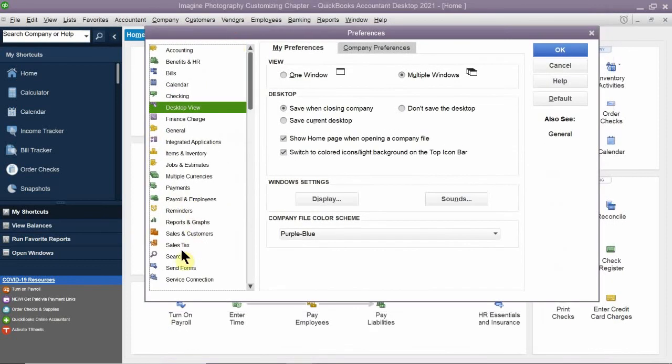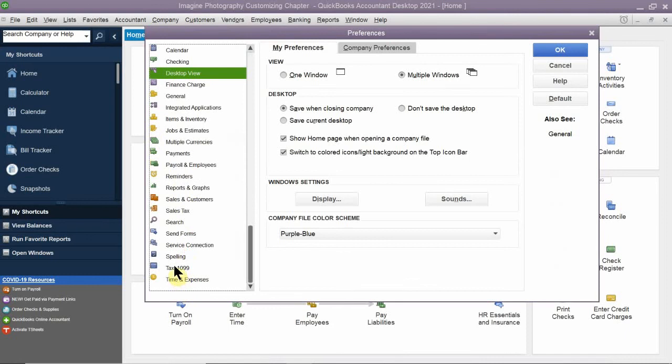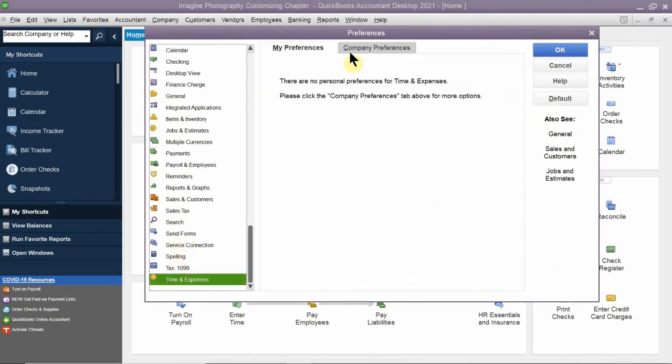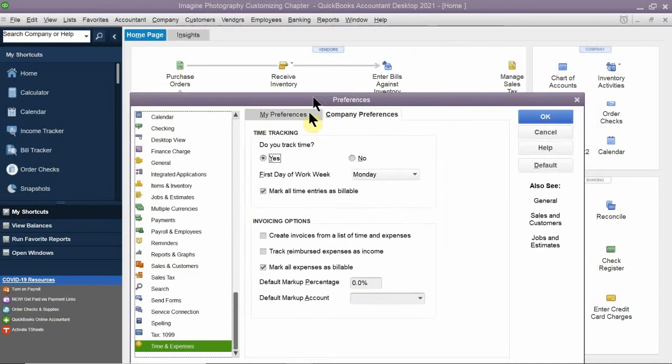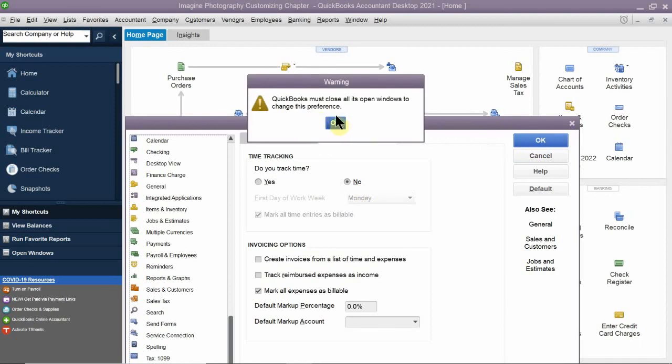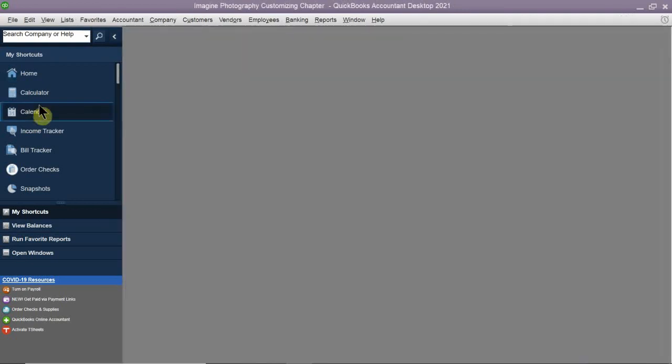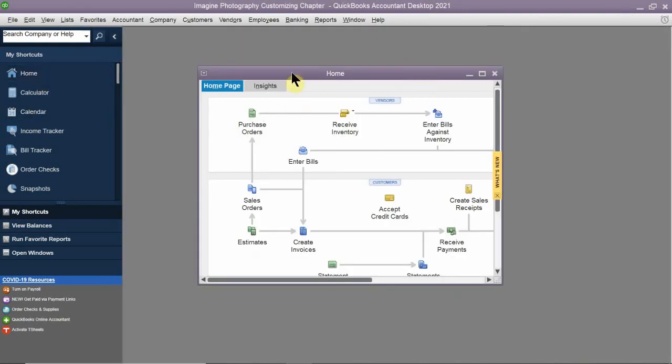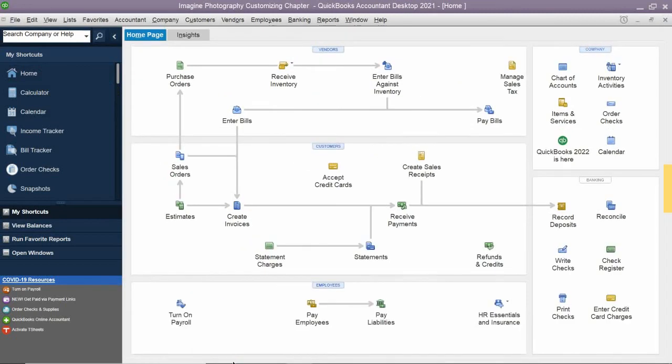So we want to keep track of time. So if I go to time and expenses, and I click on company. Do I keep track of time? If I select no and I click OK, what you're going to see here on the home page is you no longer have keeping track of time.